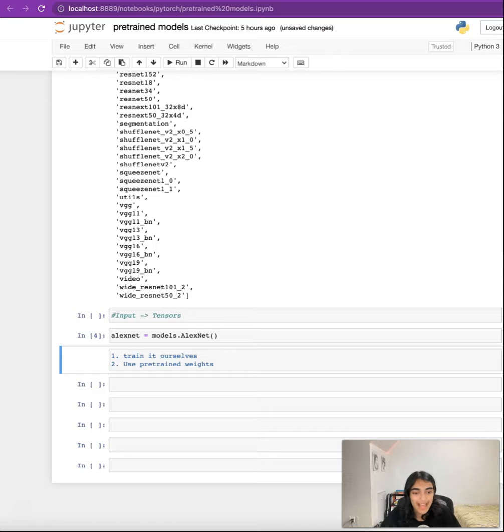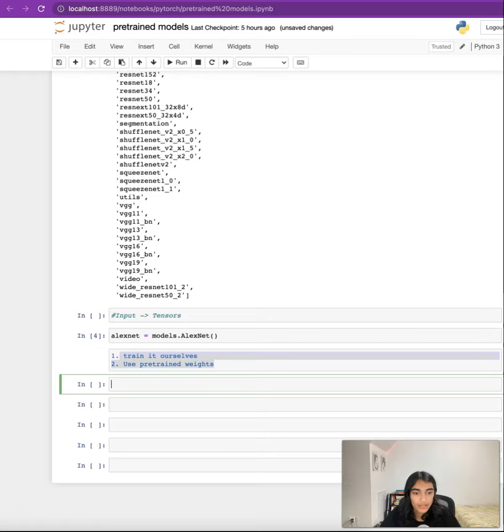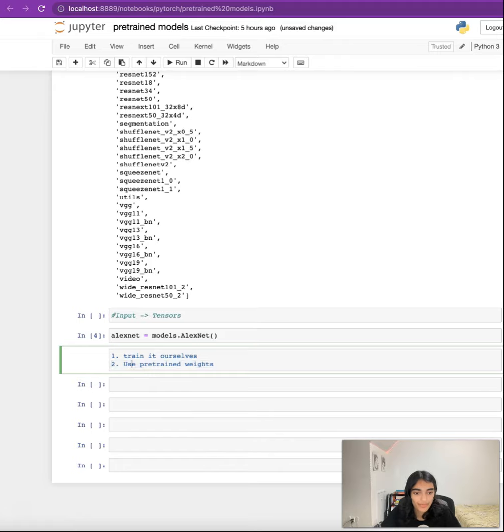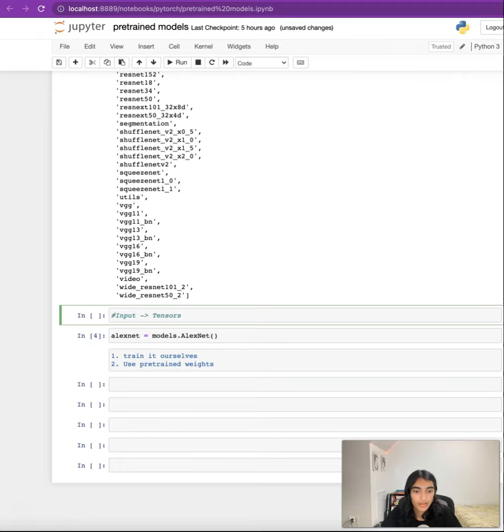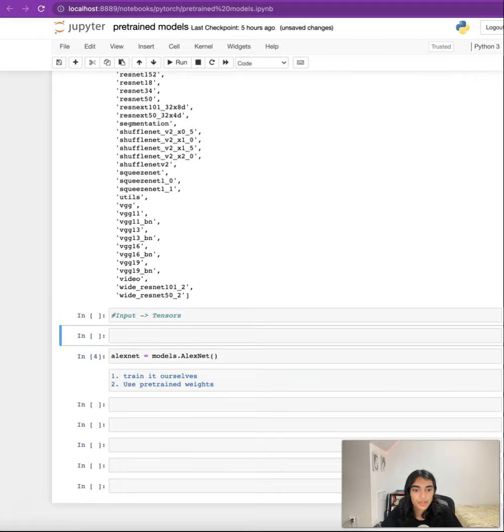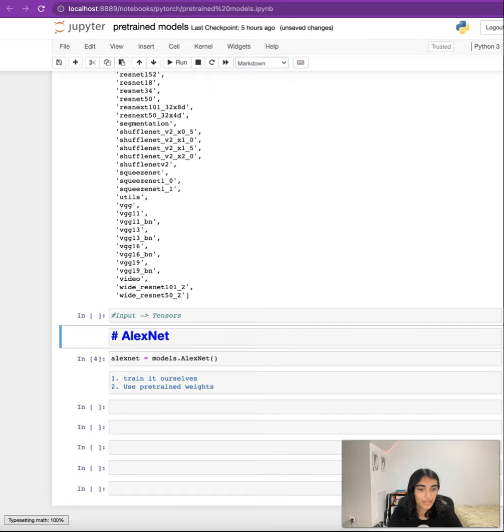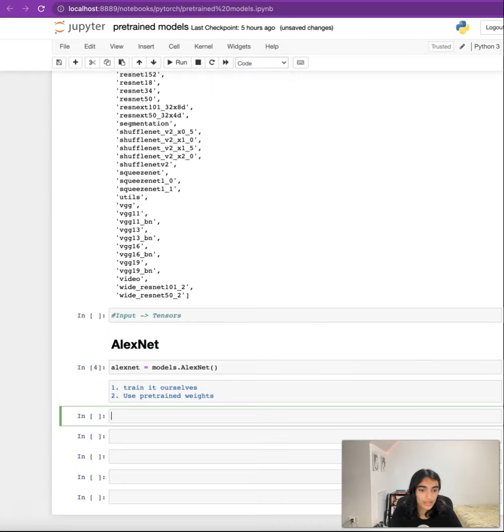Okay, so we didn't pass anything in, right? But we have two choices. Let's try a new choice. Let's try our second choice with ResNet. Okay. So first we were talking about Alexnet, right? Next, let's talk about ResNet.